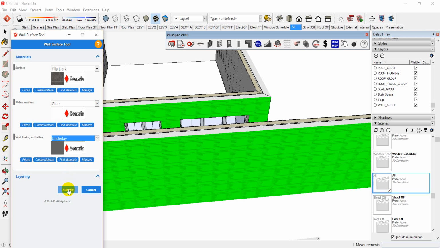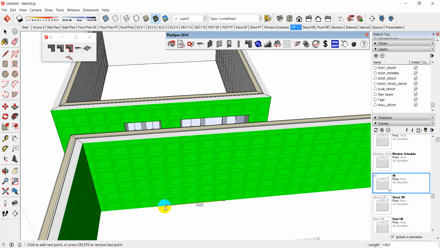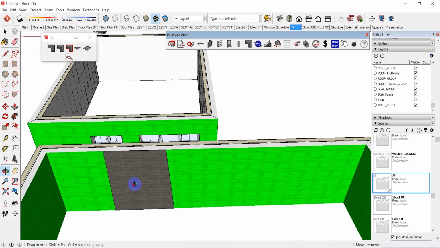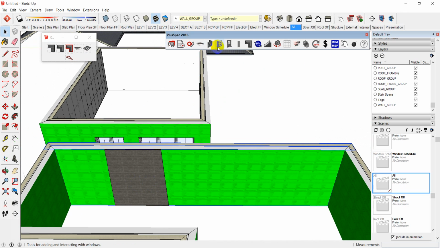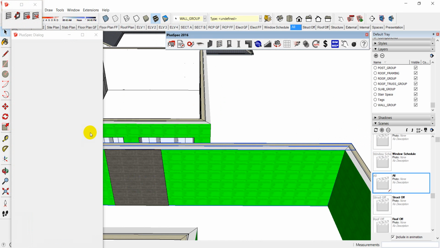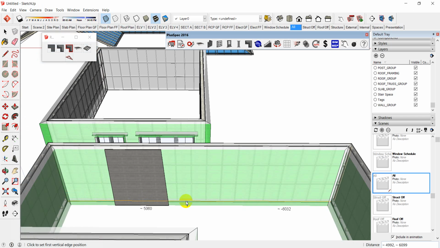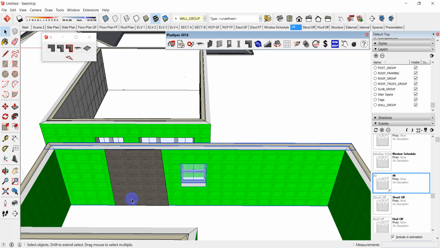And underlay as well. For instance, on floors or on walls, sometimes you might put an underlay in or a sealer coat. It could just be simply paint and have no thickness. Okay, and now I can go in here and do that. Now there is one issue with this: if I put a window in here, like this, you'll see it cut through that. But when I put this one in here, you'll notice that now I've got a bit of a problem because it didn't cut through the window.